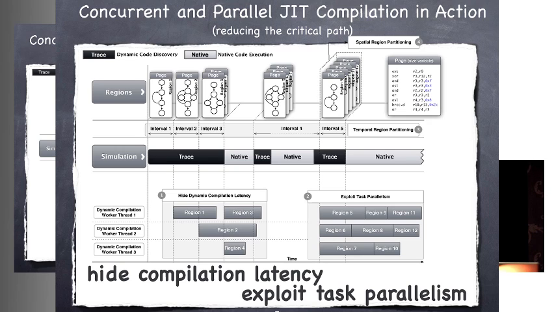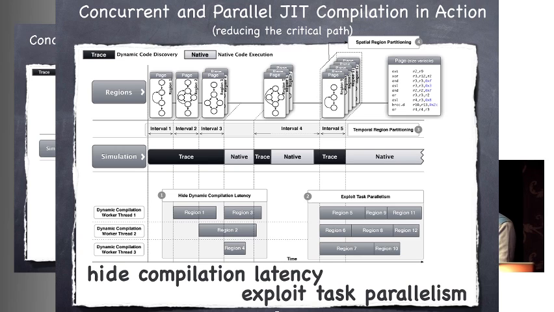Now you might think, well, haven't static compilers been doing this for a long time? With your build system you can say make -j8, and they do this parallel compilation. But so far, no one has really looked into bringing this into a dynamic compilation system, because of the problem of how you do it efficiently. You have to somehow extract this parallelism. It's not there for free, especially from a single-threaded application. How do you parallelize that compilation?